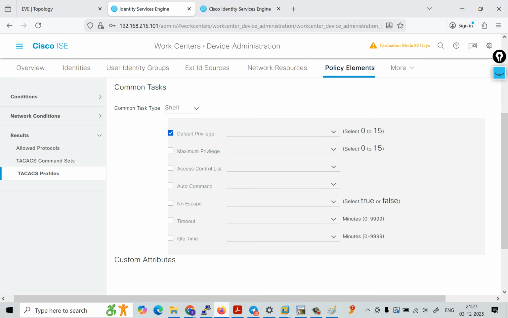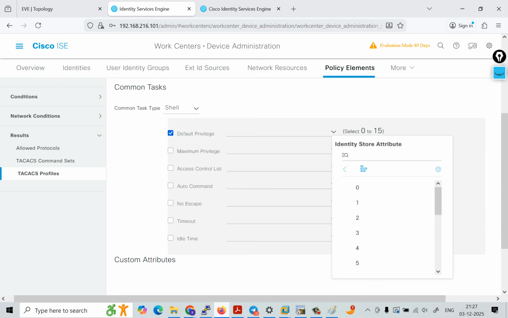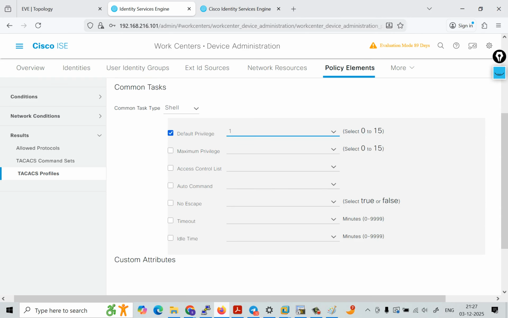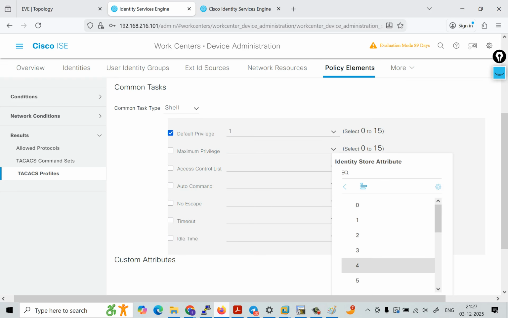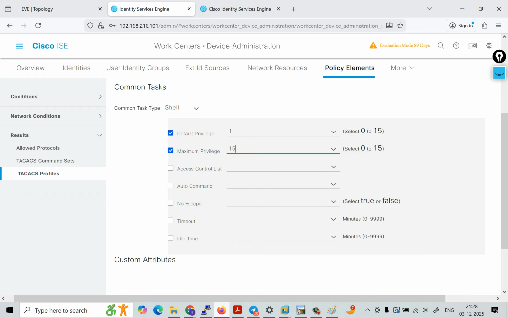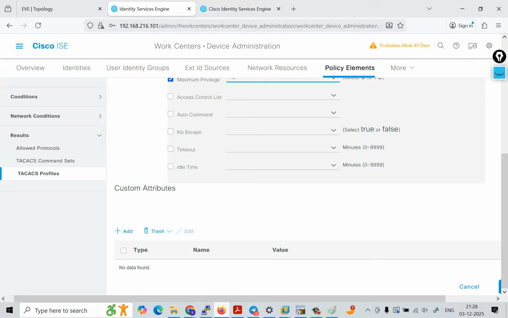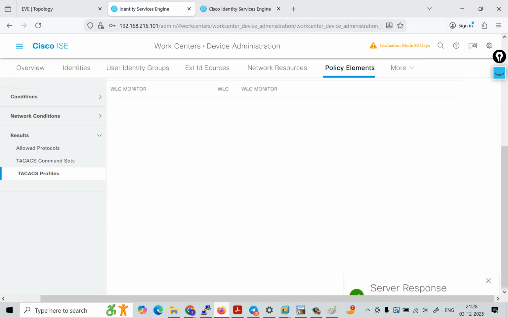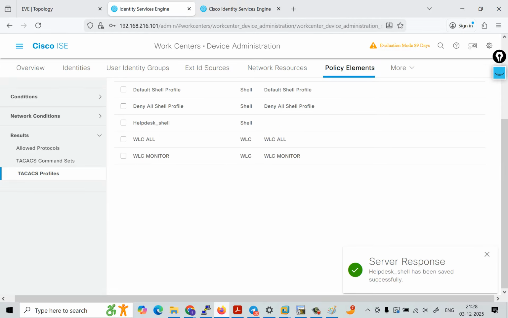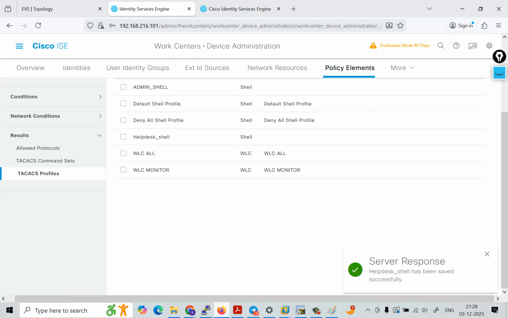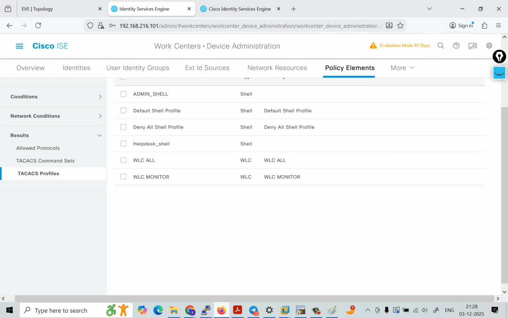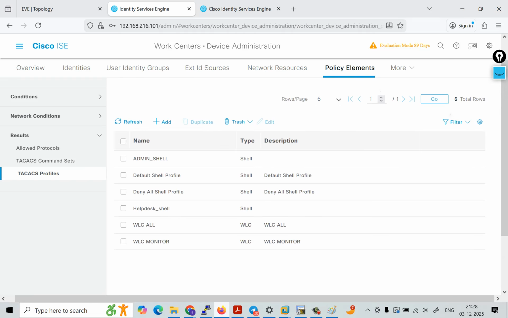And here I want to use the default privilege level 1, and the maximum I can define 15, but I can define a username and the password for that. Okay, and make it submit. So we have here help desk and admin. One more thing, we need to define here enable password and authentication for enable password, that I will show you later. Okay, so these are required.